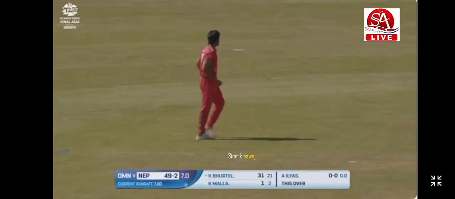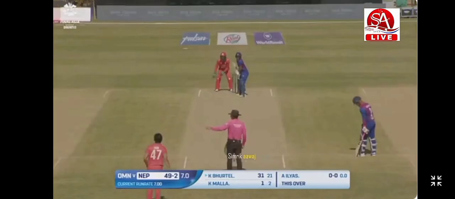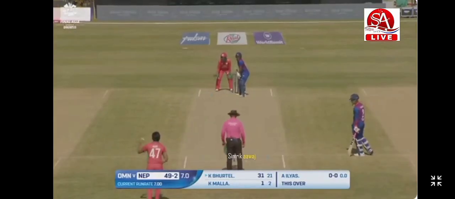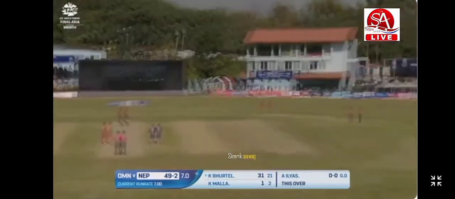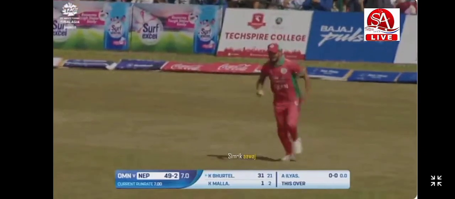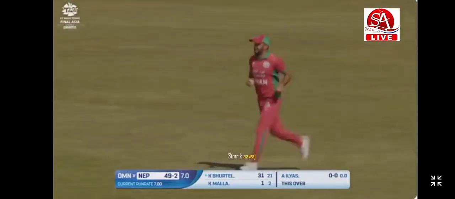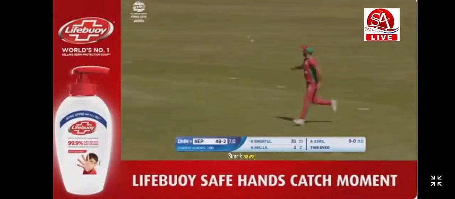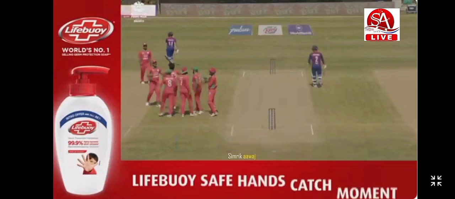For Oman. Bats at the top, bowls in pressure situations. And a very interesting point about Aqib Ilyas. We'll come to that after this delivery. Oh, nicely played. That swept and straight to the fielder. Oh dear. Kushal Bhurtel had timed it, had middled it, but finds Mehran Khan at square leg. Another wicket falls for Nepal on the first ball, and it's Aqib Ilyas who strikes.